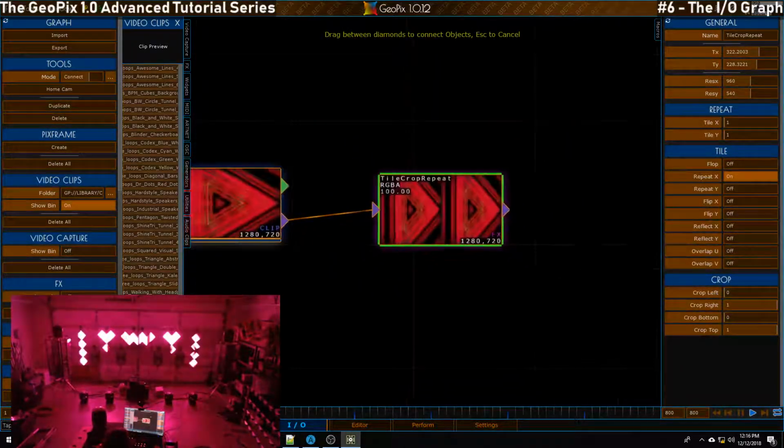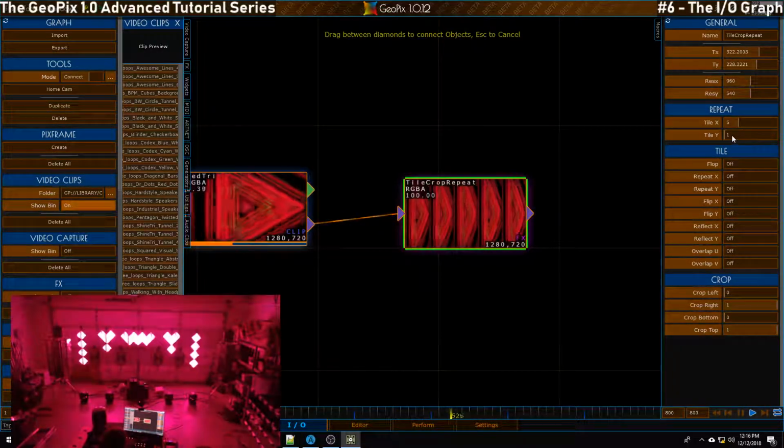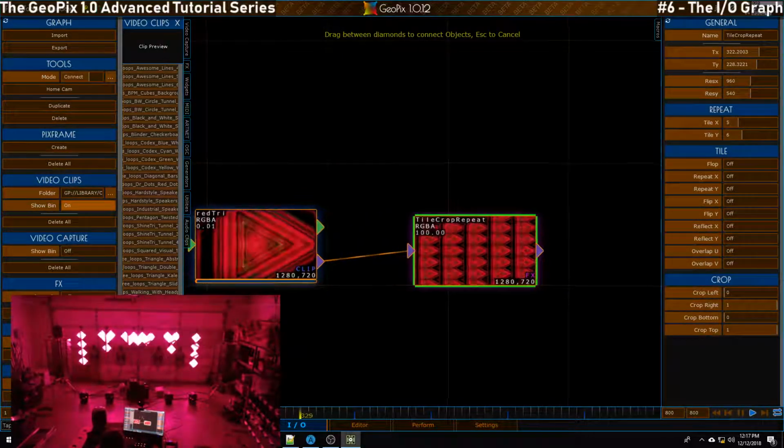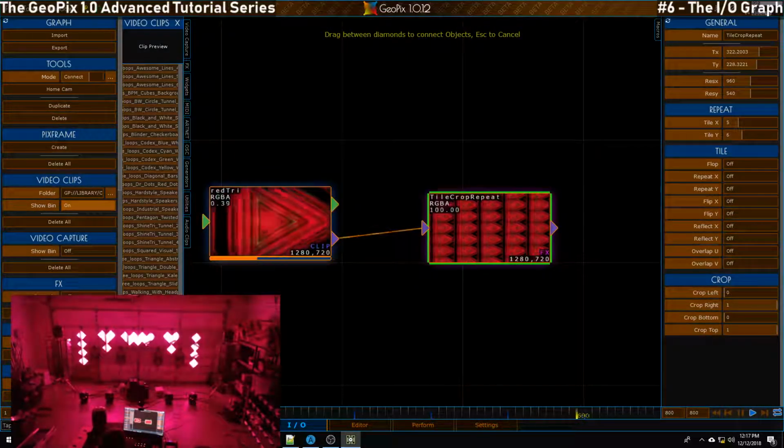And so right off the bat, you see it's duplicating this and it's mirroring it over, so that's because we have repeat X on. We can also tile this, tile it on Y. You might remember we actually did this with projectors. We had a projector with a single texture, and we let the texture be tiled by the projector. And you know what? That's valid too, but there are some situations where you may want to tile the texture before it gets to the projector, and this lets you do that.